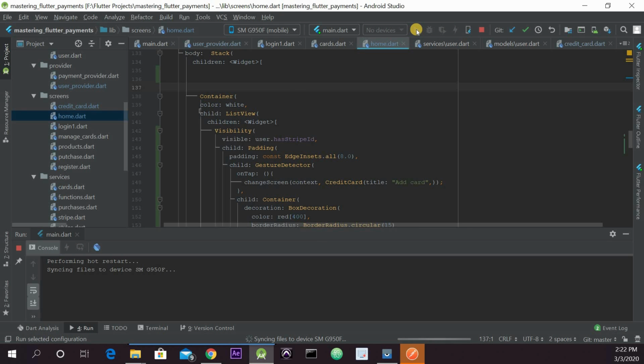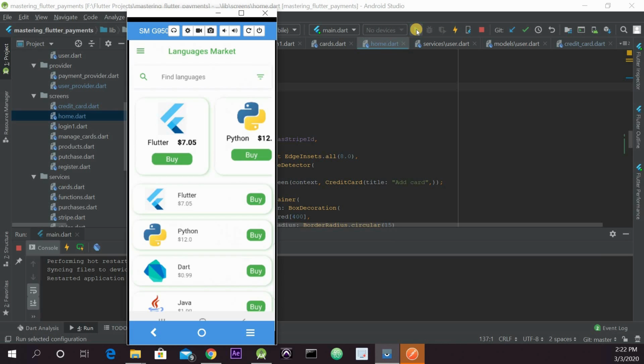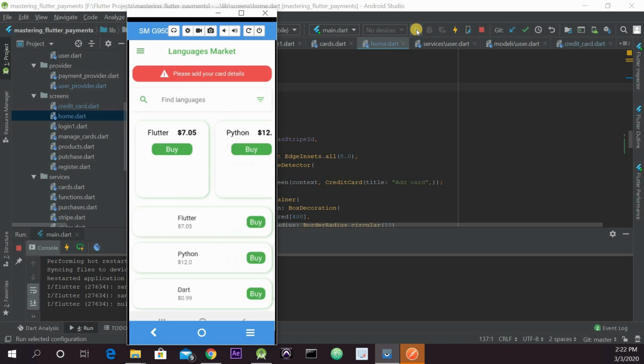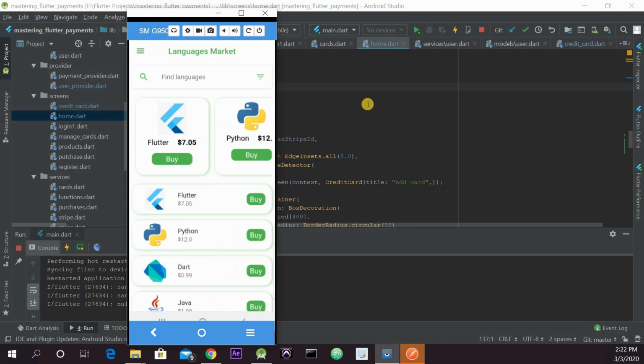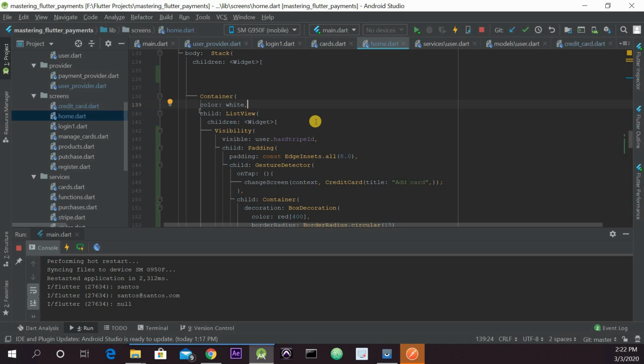Reload the app again. Now this is kind of the opposite, so let's do something like this. It's going to be visible if the user doesn't have a Stripe ID.